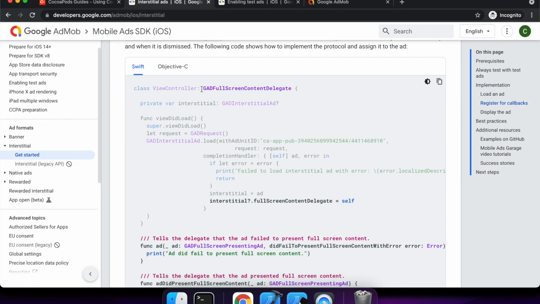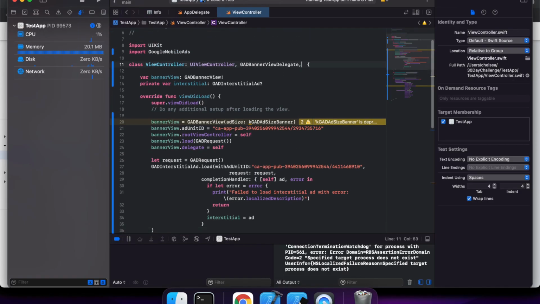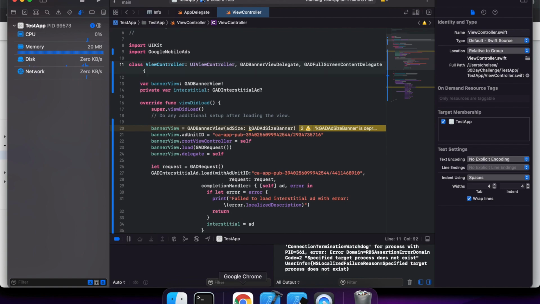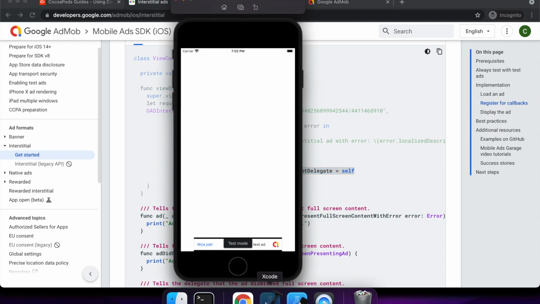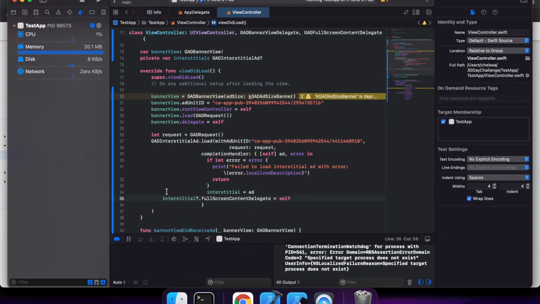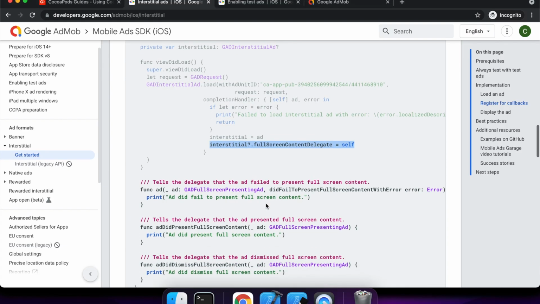So I'm adding this full screen content delegate, which will enable me to see when the user closes the ad. This is useful because I might want to reload a new interstitial ad when that happens.